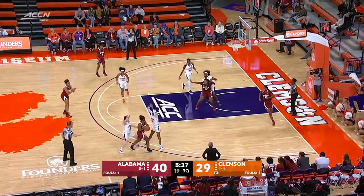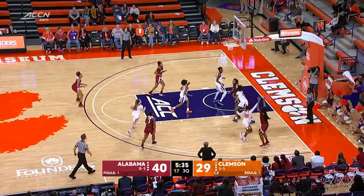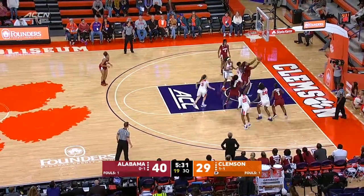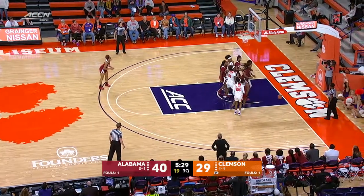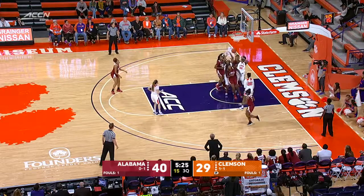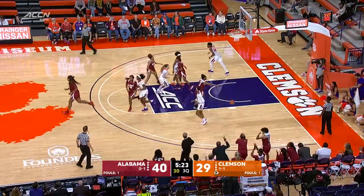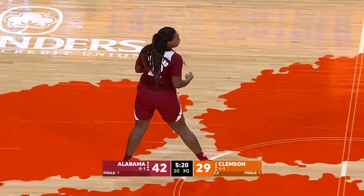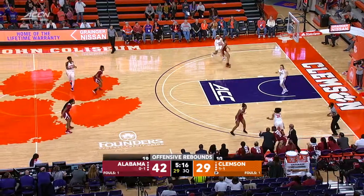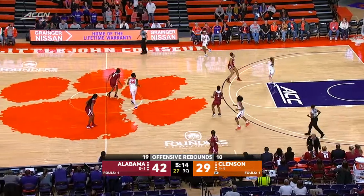Lewis works at baseline. Jumper off the baseline left short there by Walker. Rebound, no. Another rebound inside. Coppola had it blocked. Saved by Lewis, right back inside, and she just powers it up and in. Another second chance points. Matter of fact, that was about the 4th rebound, I think. 3 or 4 offensive rebounds on that possession.